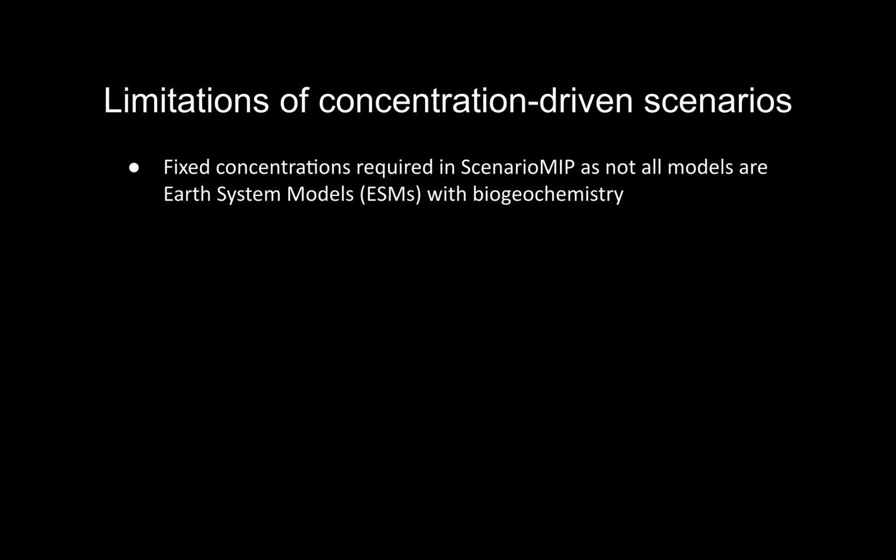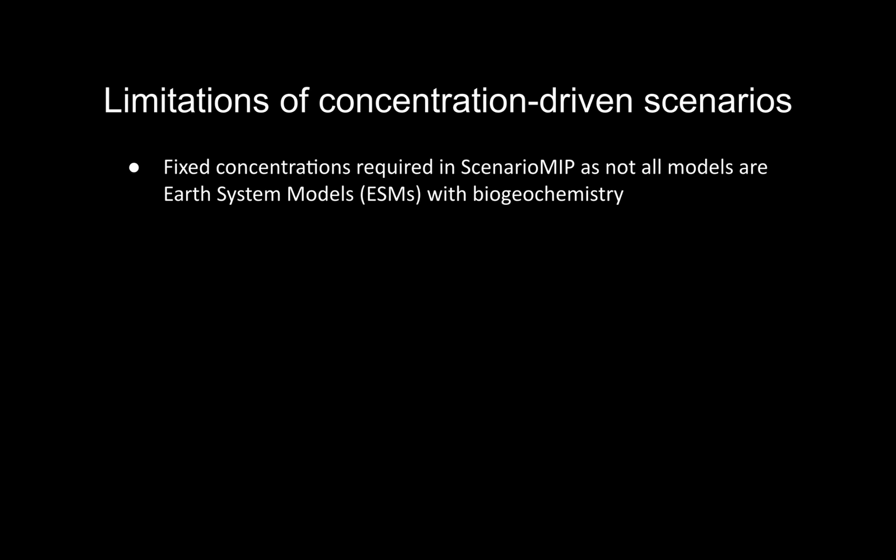So first of all, there's a number of limitations of the concentration-driven scenarios that are primarily done in the context of the CMIP process. These are the scenarios that are featured in the IPCC Summary for Policymakers. They're the ones that are used by much of the impacts literature, and obviously by various state and local adaptation planners.